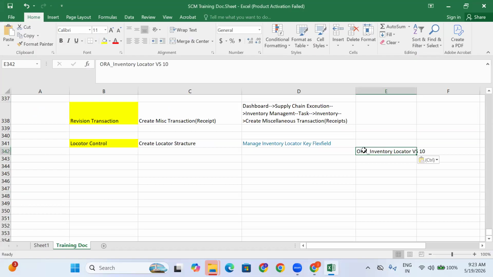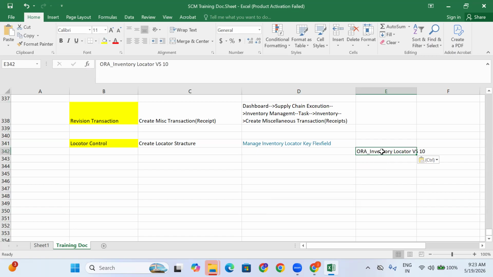These are the values. Values means A, B, C, D, 1, 2, 3. First of all, those values are also created, right? Otherwise our system is making the entries: A rack, B row, rack 10. The values are coming from here. How to create these values, we can see in the technical session.